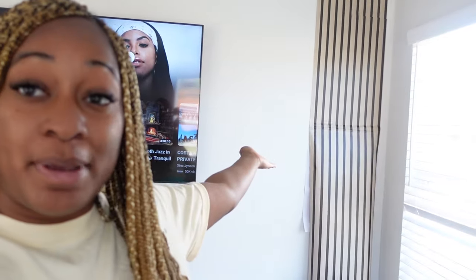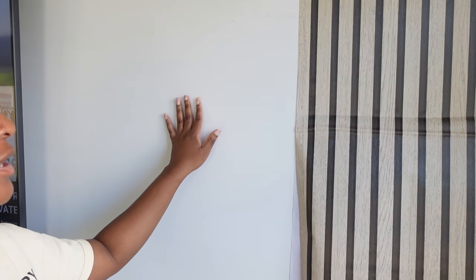Hey you guys, it's the next day and I decided to come downstairs and try to put up some wallpaper. This is probably one of the hardest things I've ever done — granted I put up wallpaper before in my other bedroom, but this is kind of hard. This is what we're looking like so far and I honestly love it. I was trying to look on Thumbtack to see if I could find somebody in my area that specializes in wallpaper but nobody in my area, so I'm having to do it myself. The paint on the wall is so cheap — it just peeled right off. It's going good right now and I can see the indent where my mirror goes, so my mirror is still going to go here.